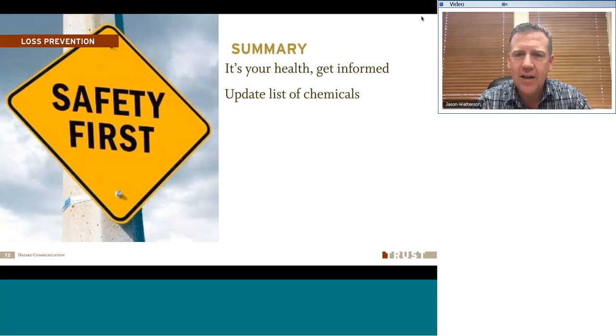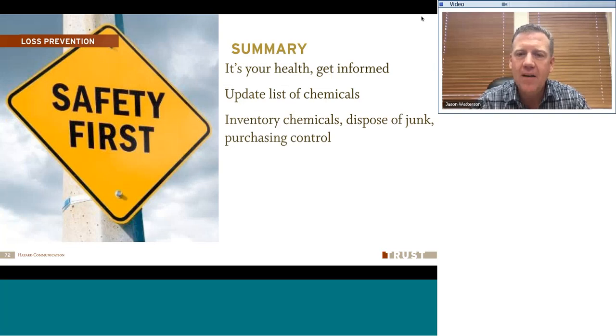Like I said, I challenge you to go out today and look at your list of chemicals. If there's no list there, you've got a lot of work to do to write that up. If there is a list, is it up to date? If you have a ton of chemicals sitting out there, I would say do an inventory. If you don't need the stuff, get rid of it. Trash the stuff in an appropriate way.